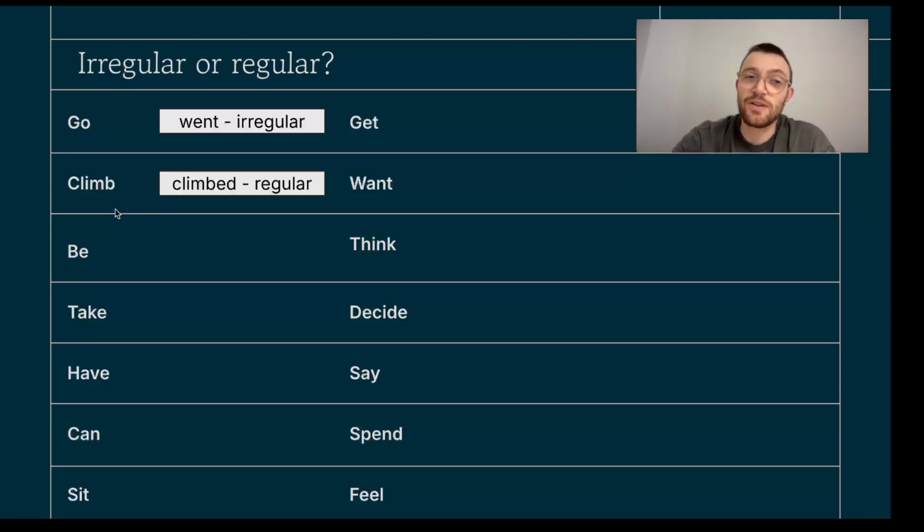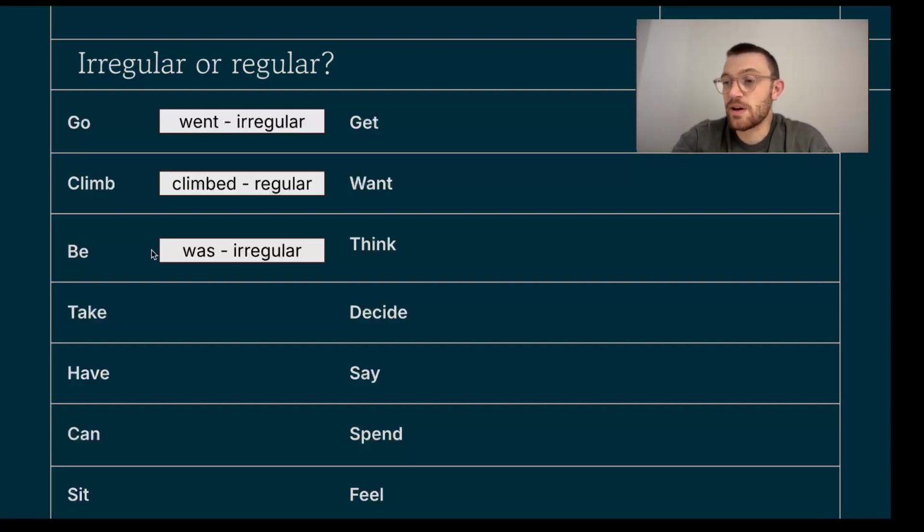Now, the next one though, be, going against what I just said. Be is one of the only verbs which changes in the past simple. So I was and you were, right? This is very irregular. It doesn't fit the pattern of adding ed, obviously. Be: I was at the park yesterday and you were at the swimming pool. There we go. Easy peasy.